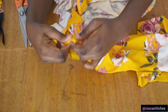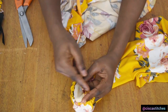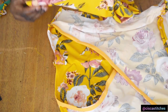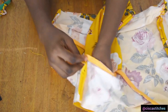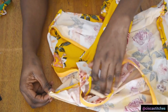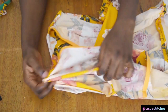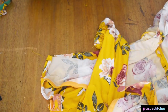What I'm going to do next is to place my sleeve with right sides touching the dress. I'll place the center of the sleeve into the dress like this and make sure to match that center to the shoulder seam, and match the seam on the inside of the sleeve to the side seam. I'll sew everything around by a half inch seam allowance and repeat the same thing for the other sleeve.